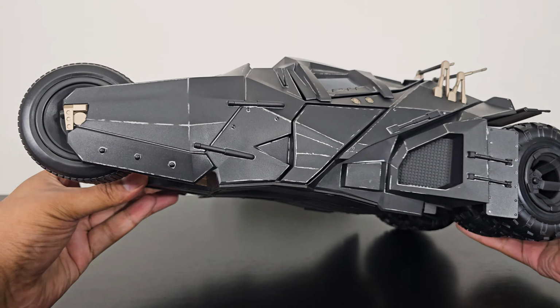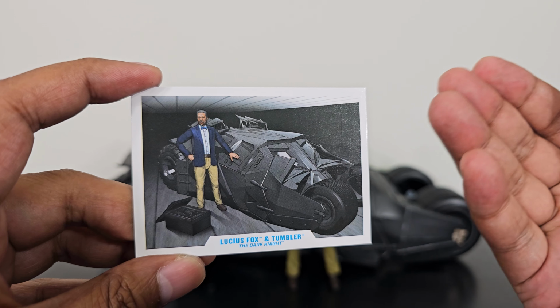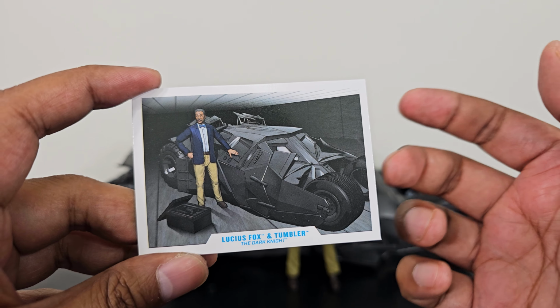Usually these are vertical, but this one is horizontal for some reason. And it's just a 3D render of the Tumbler and Lucius Fox. So what's the point of this? It's not even a picture from the movie. Come on. Why are you adding these trading cards? I don't know whether you're a fan, but I'm not. And if you want to go ahead and read the bio, go ahead and pause. But yeah, we receive all these things with this figure.